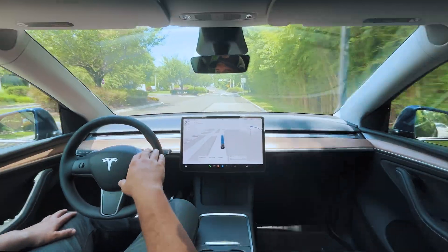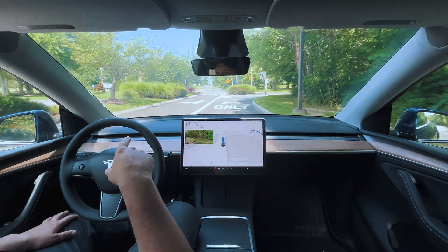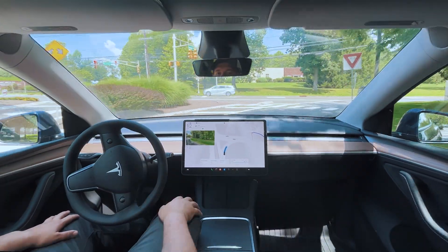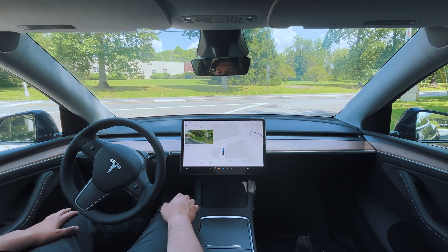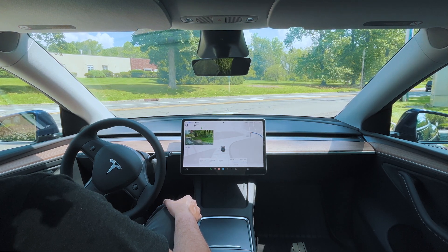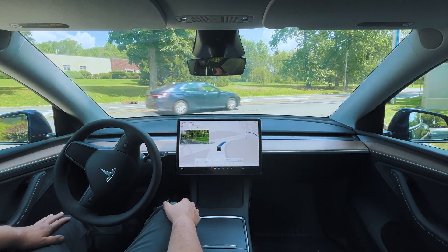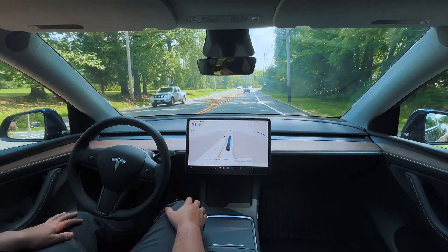Interesting — this time around it's pre-staging to the right for this turn-only lane. Before, it was driving in the middle of both lanes. There are no markings of any kind so it can go either way, but it looks like it's choosing to stay on the right-hand side. There's one more car coming — it should go now. All right, perfect, nice timing on that.